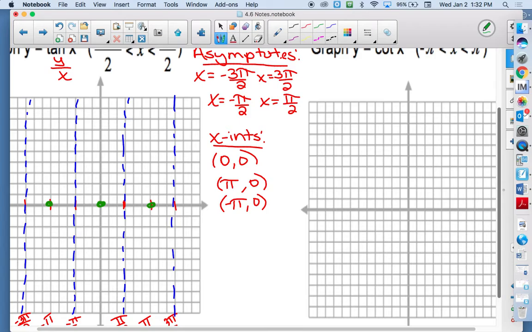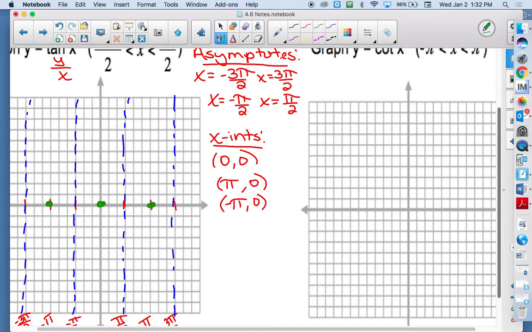Now we need to make sure we have a couple other points, and we're going to still have 5 values that we think about, but they're not all points. So we still need to get a point in between the x-intercept and the asymptote so that we know how high this graph stretches. And that would be using the angle that's directly in between 0 and 90 degrees, or 0 and pi over 2.